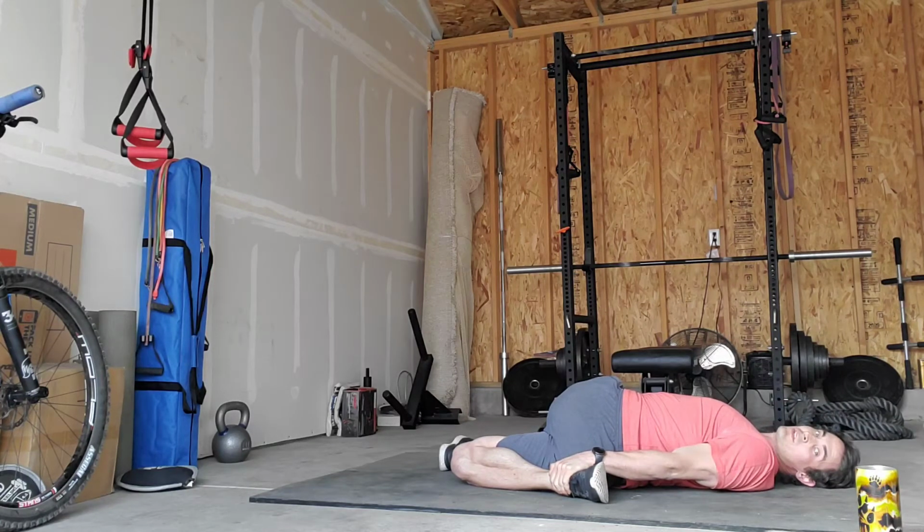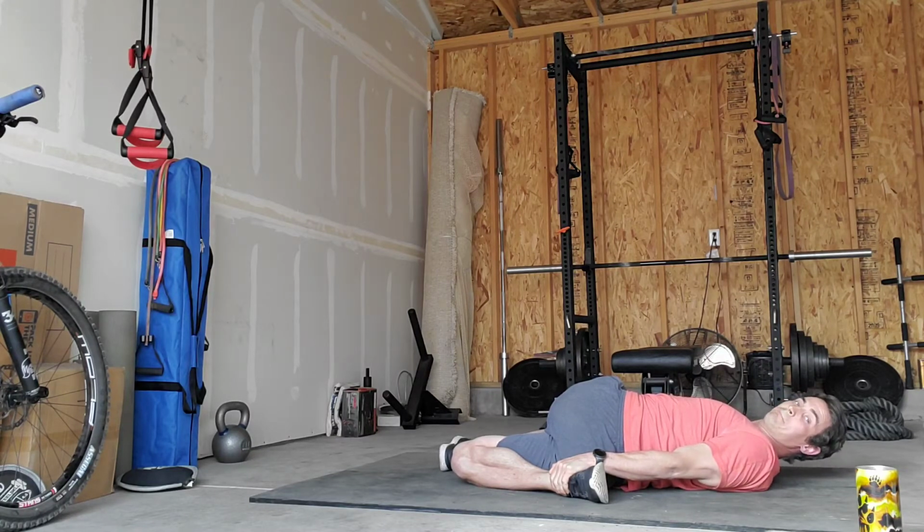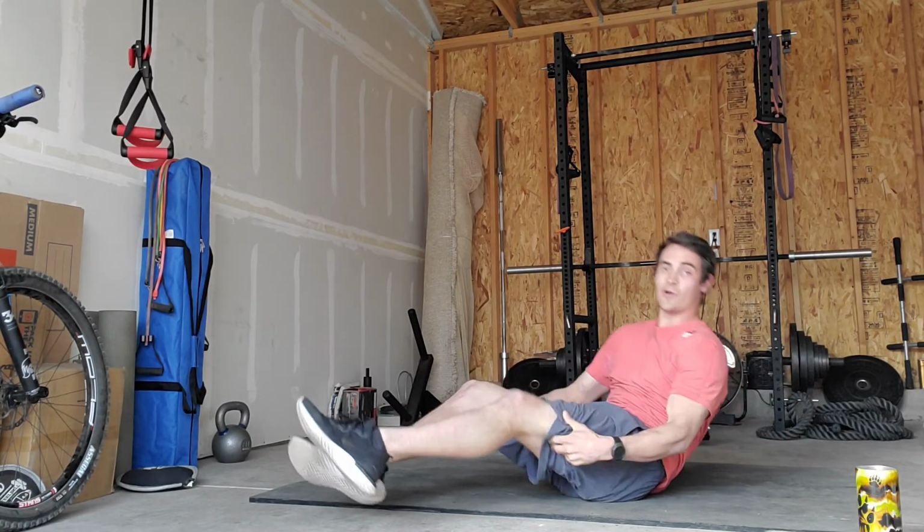You may not have as much mobility as I have, and that's completely okay. Or you may have more than I have, to be able to get your shoulder all the way towards the floor. But the important thing is that you're keeping this knee that's pinned to the floor the entire time. Alright guys, that's about 30 seconds on both of those.